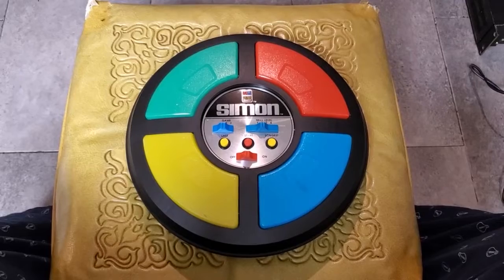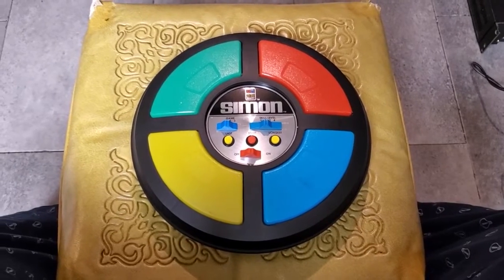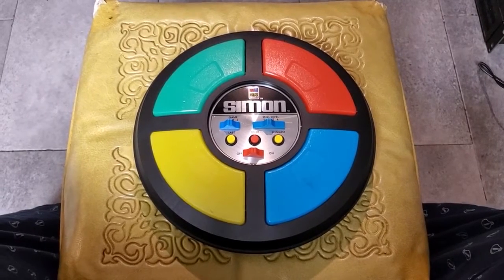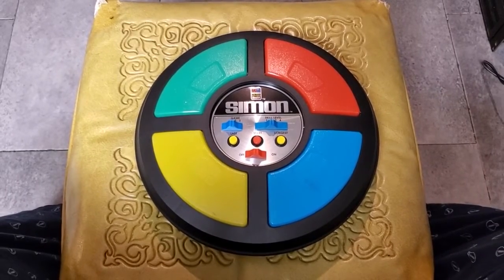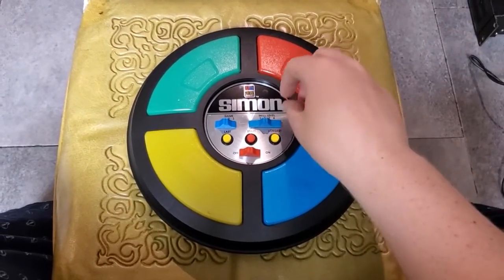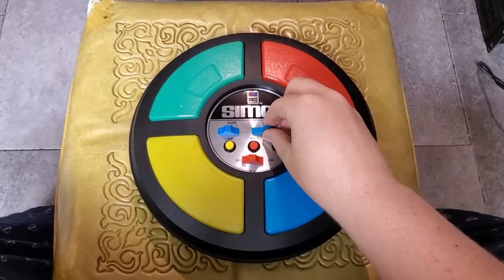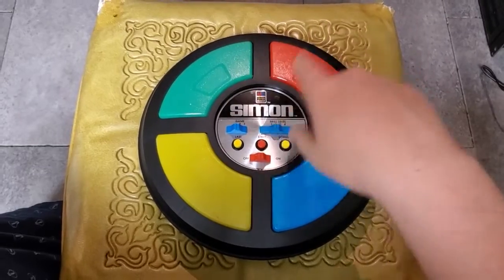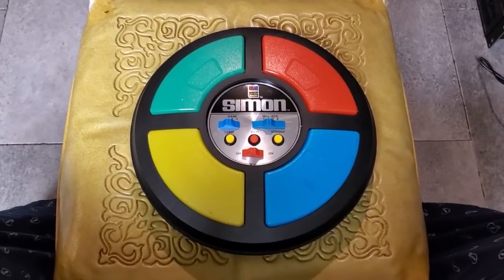The only thing I had to fix was the speaker inside it. I don't know if it became dislodged during shipping or if it was already dislodged and the seller just didn't know, but the speaker was just swinging around inside the unit. So I put that back in its little clip that it's supposed to be clipped onto. The label, this nice metal label, the adhesive had failed and it was only being held on by the 3 switches here. So I just removed the switches. They just pulled the label off, put it upside down on a piece of cardboard, lightly sprayed it with some 3M Super 77 spray adhesive, stuck it back on. Bob's your uncle.